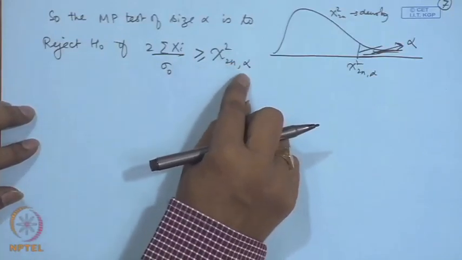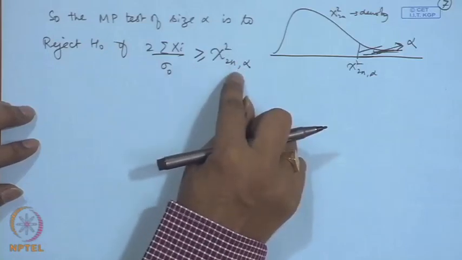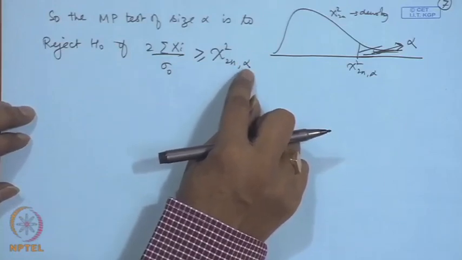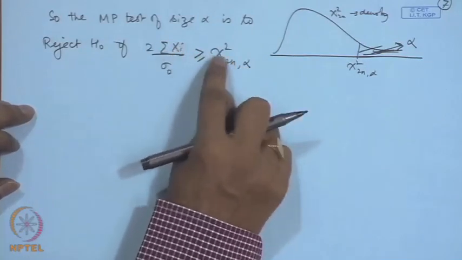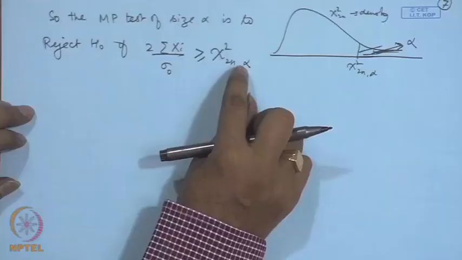So, you can easily see here that we are able to give an exact decision making procedure given the level of significance. Now, if the level of significance is not specified in the beginning, then you can look at the minimum level at which this null hypothesis will be rejected. So, that will be the p value. I am considering both this p value and fixed level of significance in all these situations.